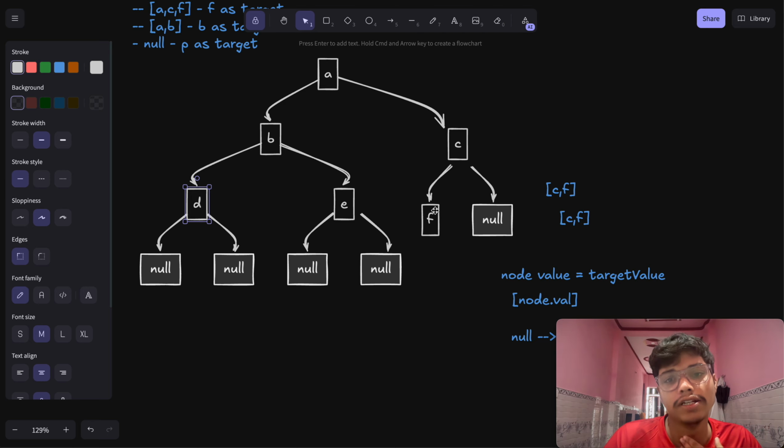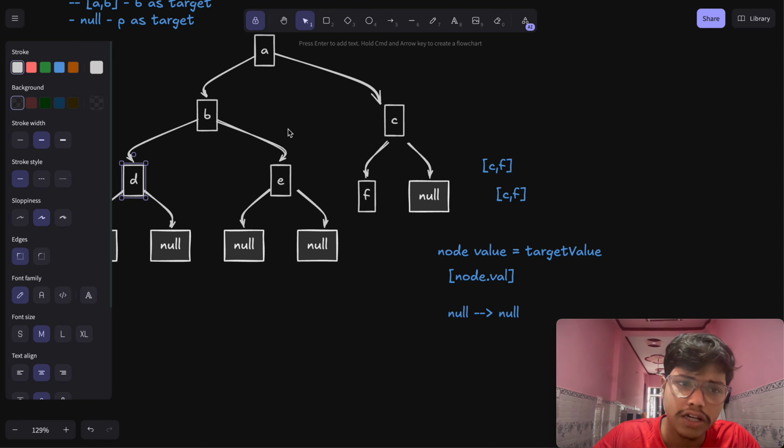I did not add nulls below f, because f is our target, and we don't need to find the bottom children, because we have found our target node. That's why I did not put null here.